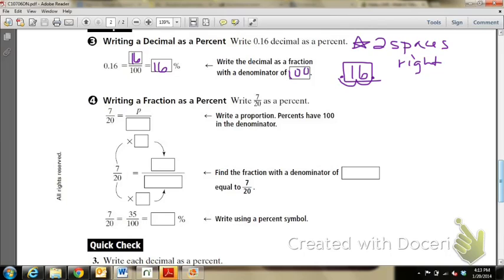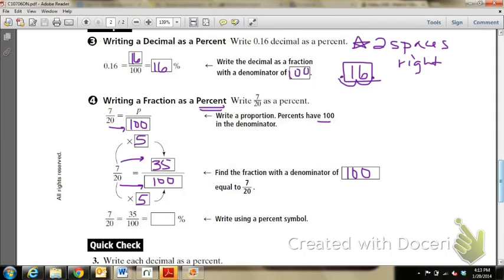So they tell you to use the fraction of 100, but if it's 0.16, you just go 1, 2 spaces, and it becomes 16. What happens if you have a fraction? Well, you take your fraction, 7 over 20, and percent always means out of 100. Now, can I shortcut my math? I sure can. 20 goes into 100 nicely. It's just times 5. So, find the percent equals 7/20. So, times 5, so do the same on the top. 7 times 5 is 35.